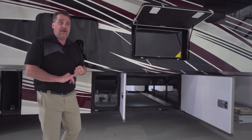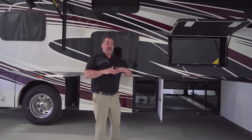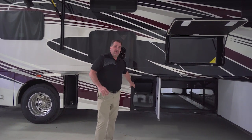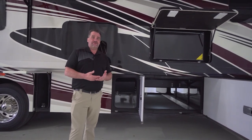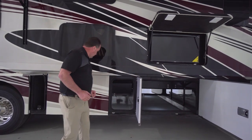This next compartment back here, we do have an extra gray tank because this is a bath and a half model, full wall slide. I'm not gonna give away the exact floor plan because it's pretty exciting once you get inside. But what I like about this compartment, it's obviously an area that can get water in it. So I like pointing out to customers, this is a good place to put fishing poles, things that you can get wet and not have to worry about.